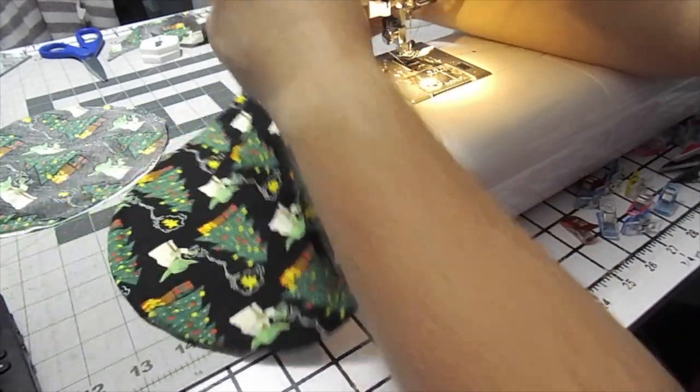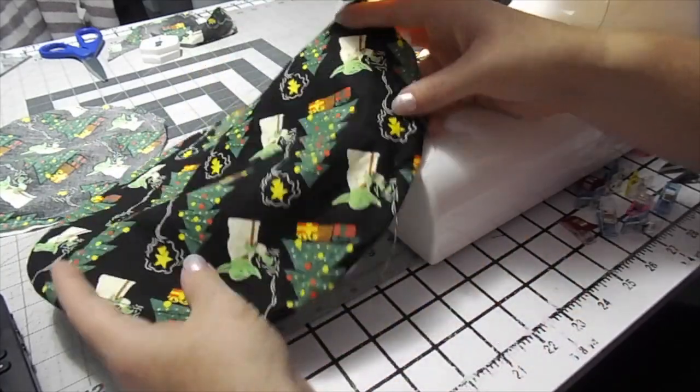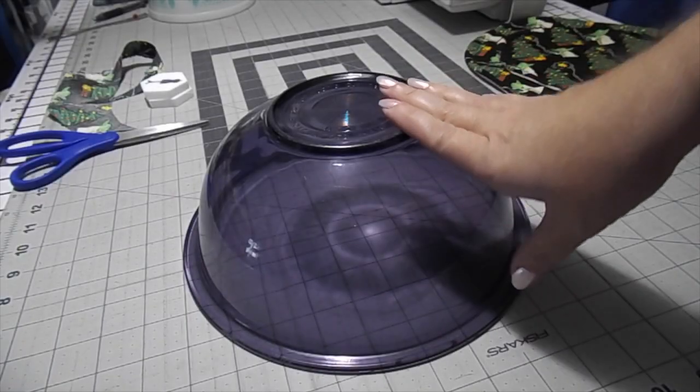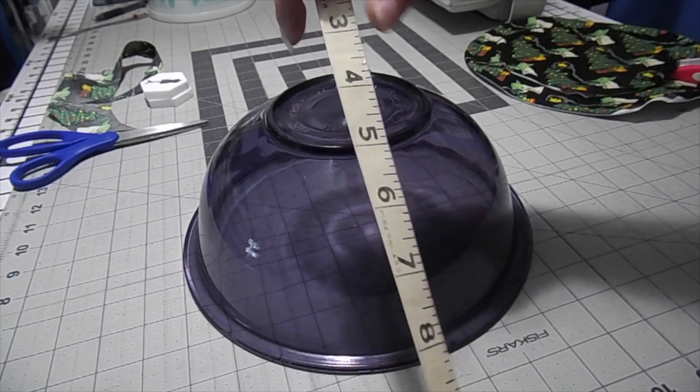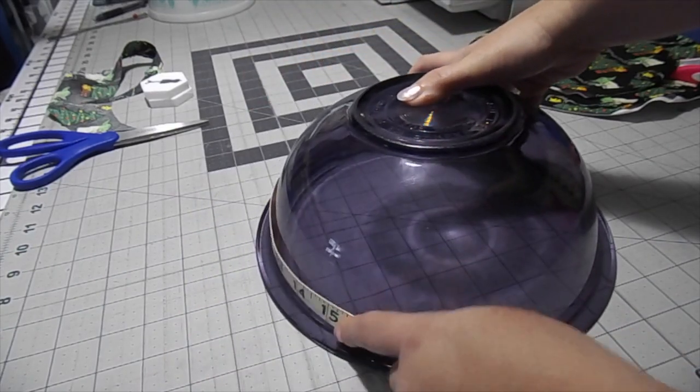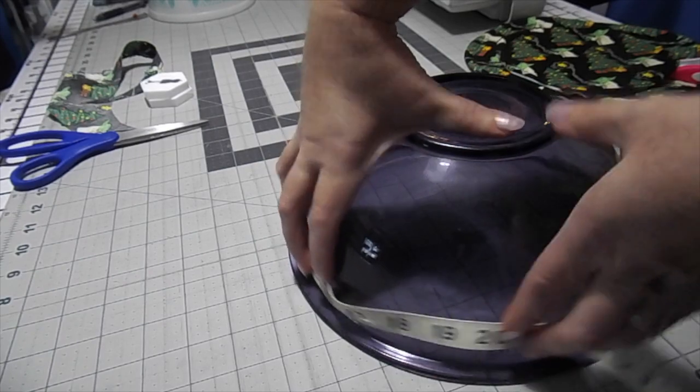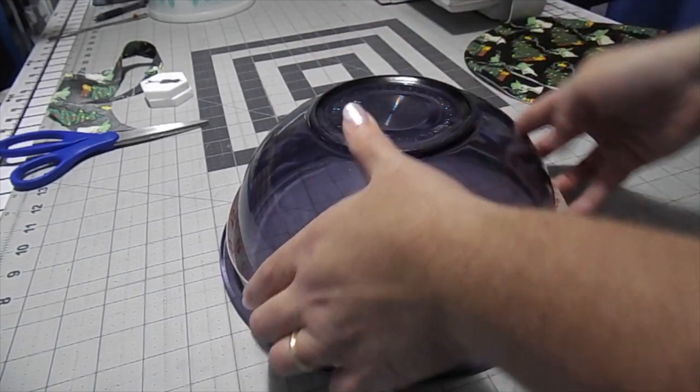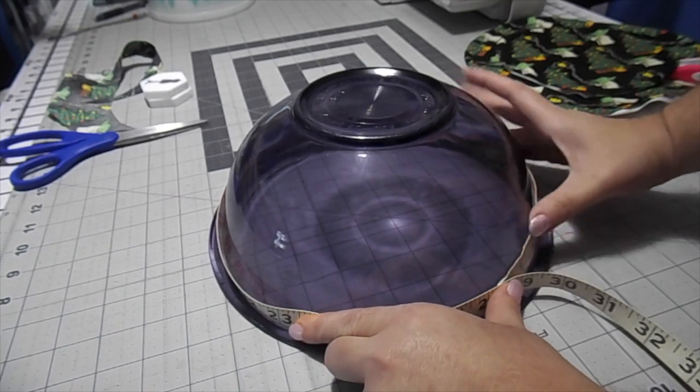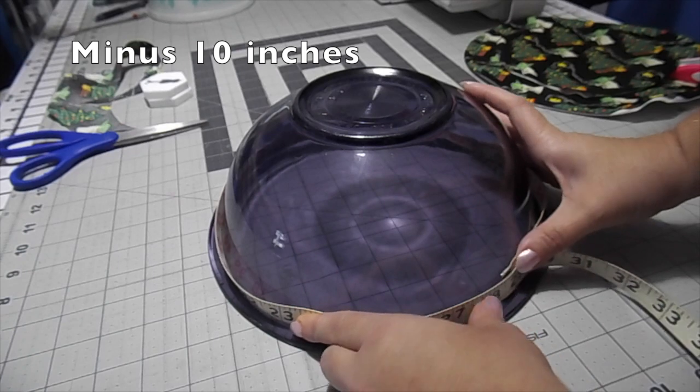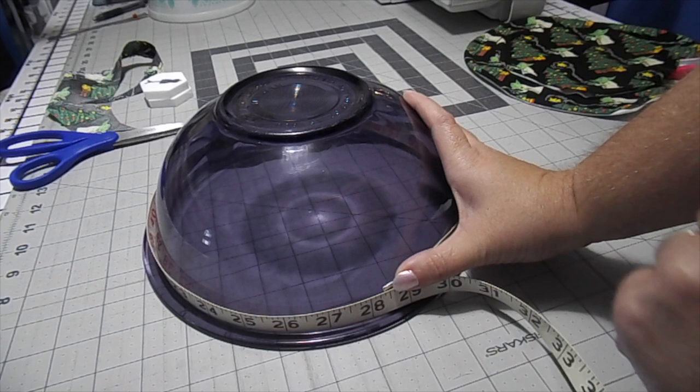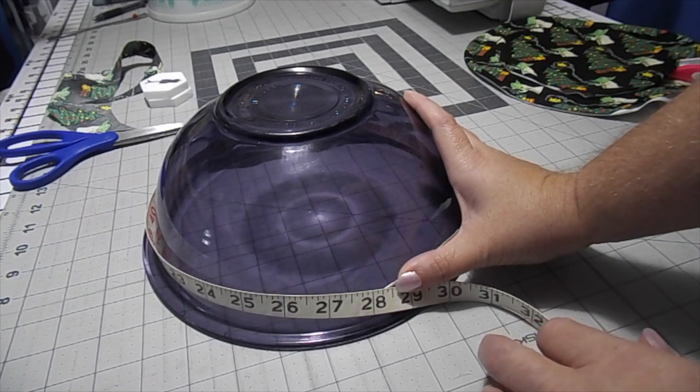Cut all of your strings and then we're going to go towards your bowl and find out what the measurement of our elastic needs to be. So now you're going to want to grab your bowl again and then if you've got a tape measure of some kind and you're going to want to measure around the lip of your bowl or where it's going to kind of lay with the elastic. And this is going to be the length that your elastic is going to be. So I've got mine all the way around there. It's about 28 and a half. Just make sure it makes it all the way around. Let's go get some elastic.